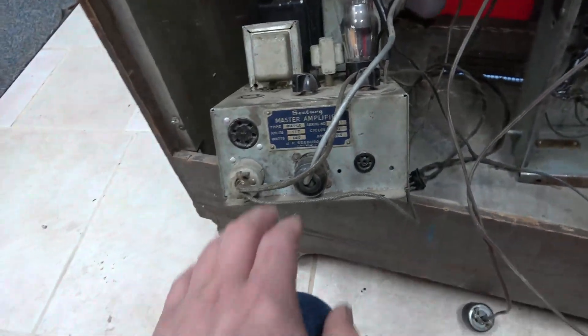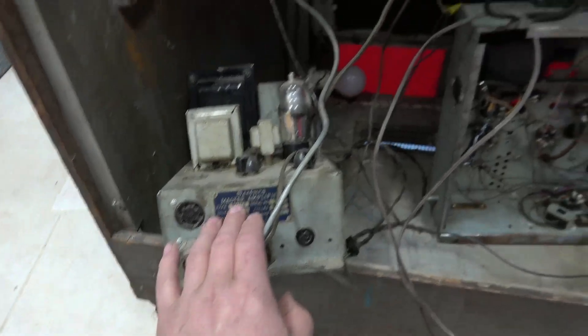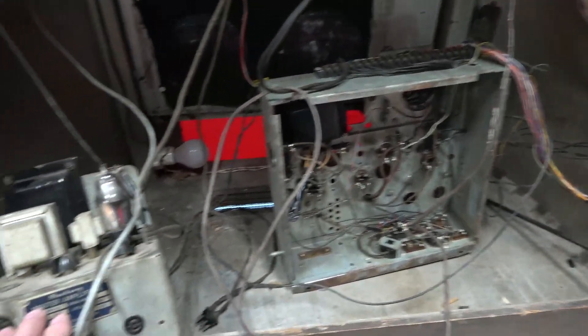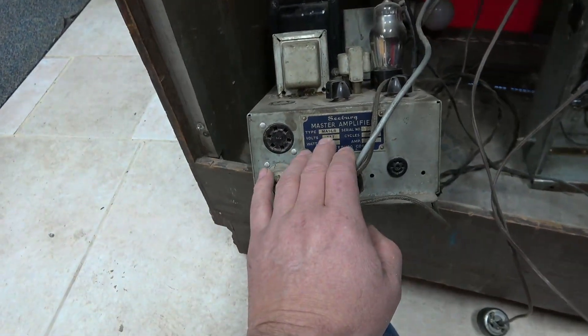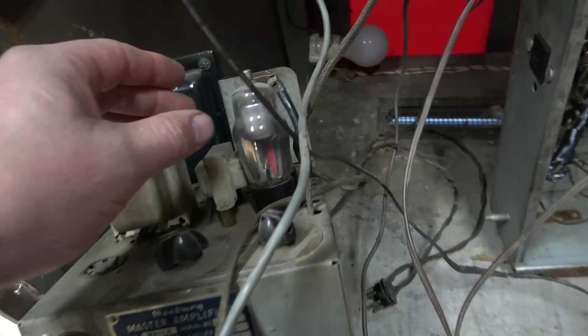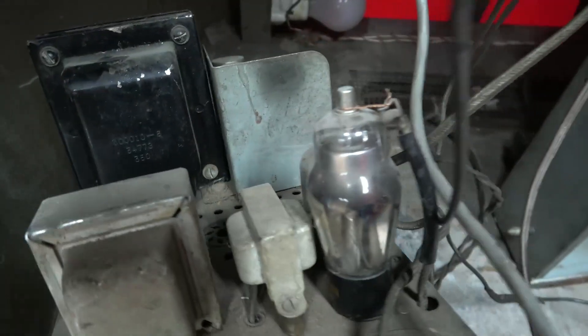And these are completely incorrect. The closest I can find on the net is that these possibly came out of a Seaberg trash can, which would put these in the mid-40s. And then they were doing some weird stuff here — I'm not sure what this is all about. That's pretty hokey.